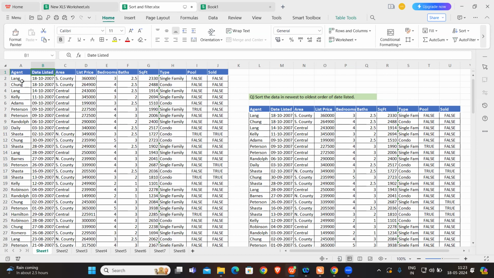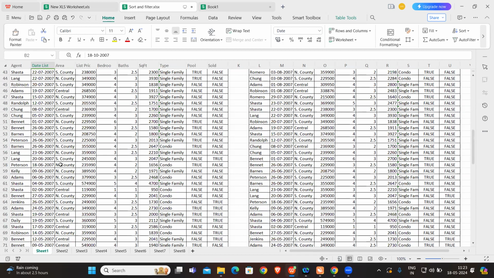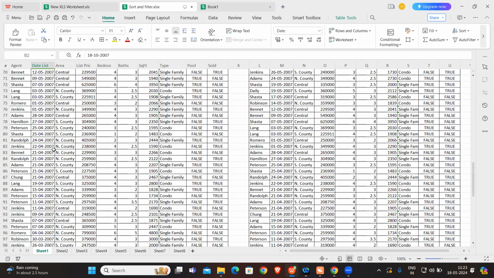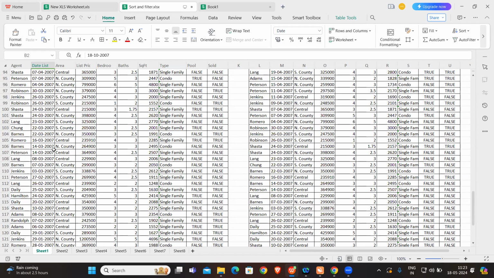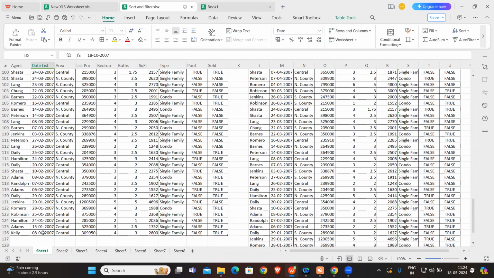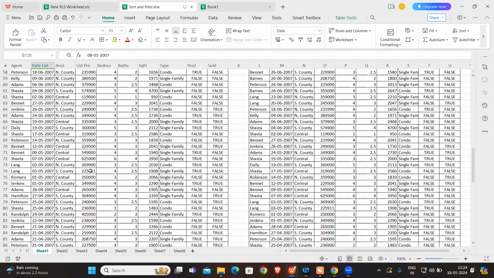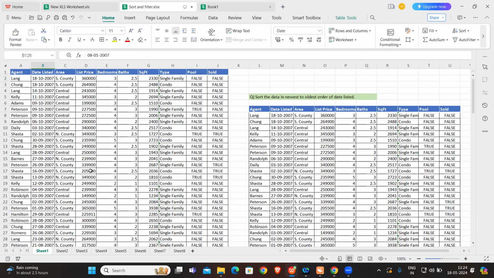The highest date has come first, and if you go down, you'll see the oldest dates. See, it is the oldest date altogether. That means the data has been sorted correctly in descending order for the date column. Agree, everybody? Are you following?